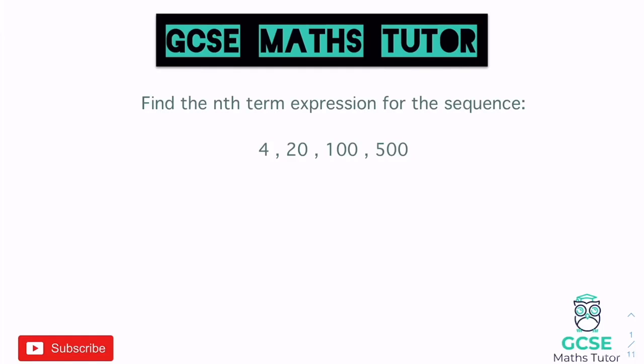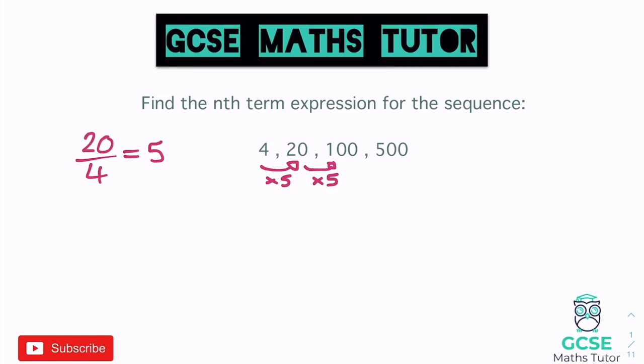So what I mean by that is obviously looking at these first 2 here. If we do 20 divided by 4, that gives us the answer 5, so that means we must be multiplying by 5 each time. Although, as with any sequence, always just double check and make sure. So that is being times by 5, and then for the next one as well, 20 to 100, that is also being times by 5. So there we go, we've figured out what we're multiplying by each time.